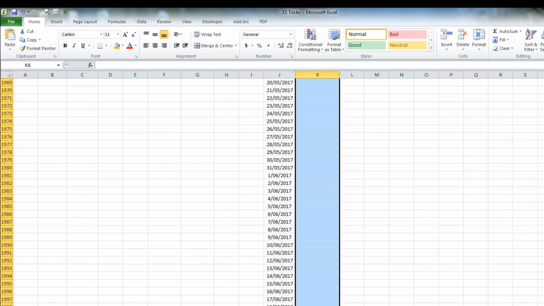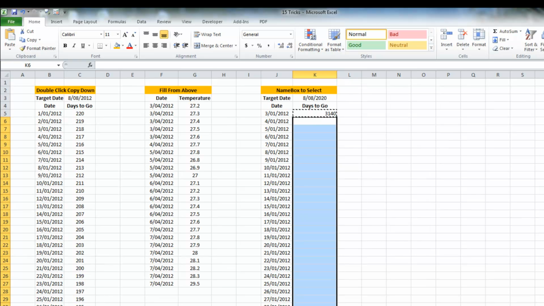The shift key has now resulted in everything between K6 and K2000 being selected. So I can just go Control V and it all pastes itself in there. So it's a really neat trick to use if you want to be able to select, particularly if you're working with really large data sets, and paste a formula down.